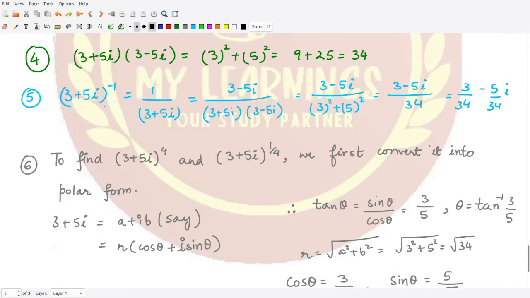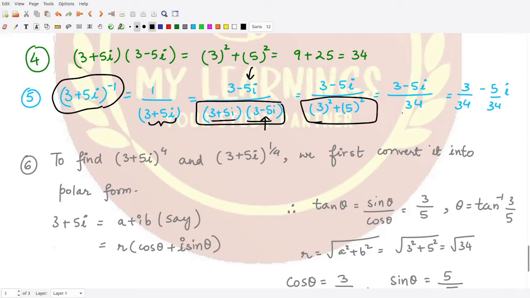Next, you wanted to calculate the inverse of this function. So you have to calculate 1 divided by this number. So you see, you have this number in the denominator. So what do we do? We firstly take its conjugate. So that is 3 minus 5 iota in the denominator as well as in the numerator. And then we perform this calculation, multiply the number with its conjugate. We have this thing, and we can solve it further. So this is the final complex number, right?